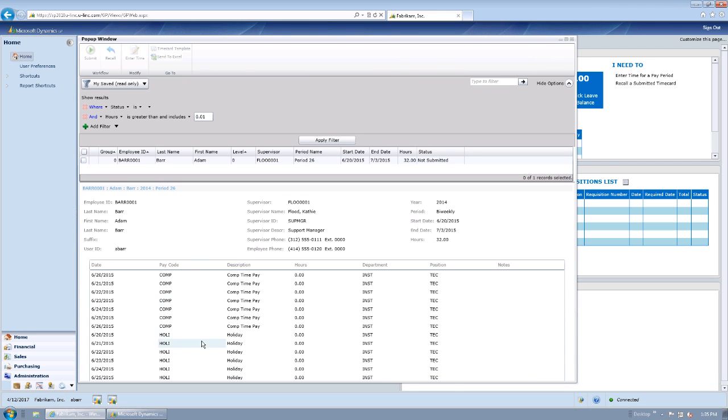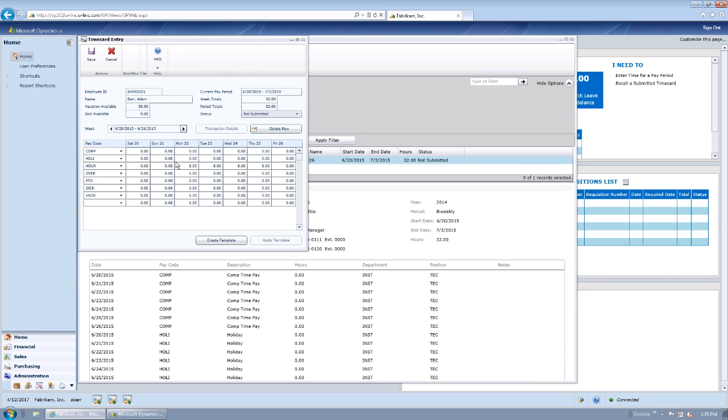Okay, so he's got some information at the bottom of the screen, some general information here. He can double click on the time card. Okay, it's going to open it up. You can see that he's started to enter the time on the hourly time code for this week.